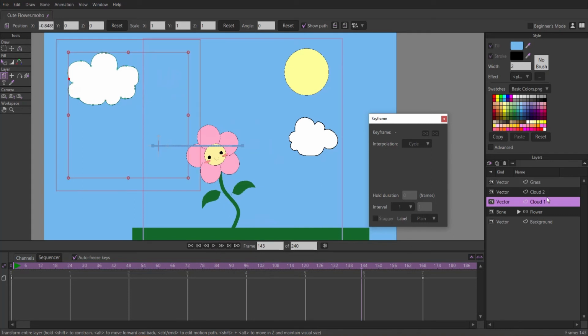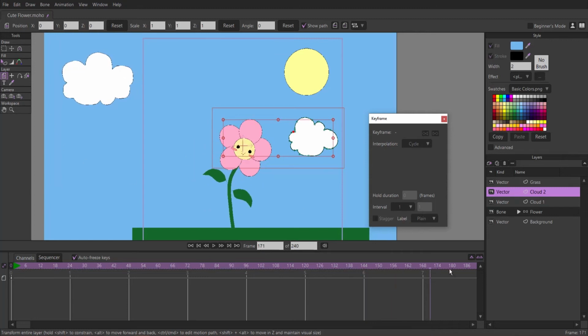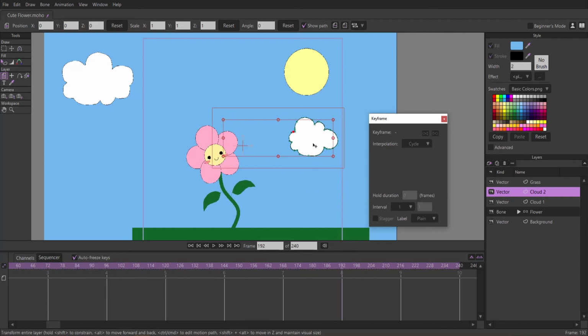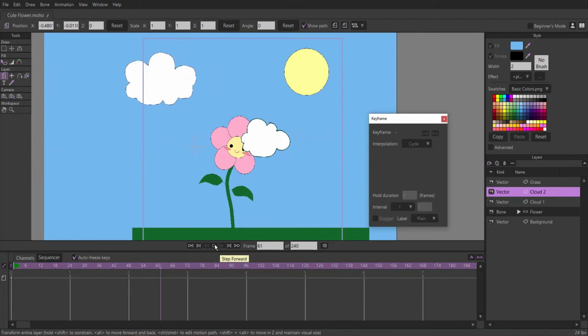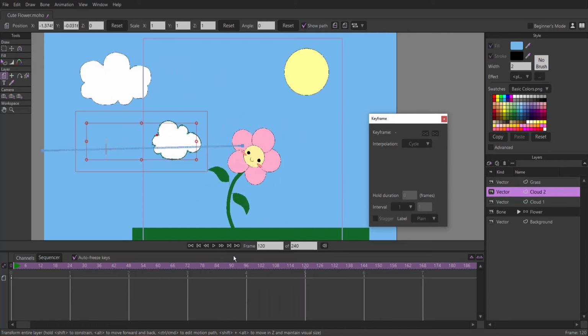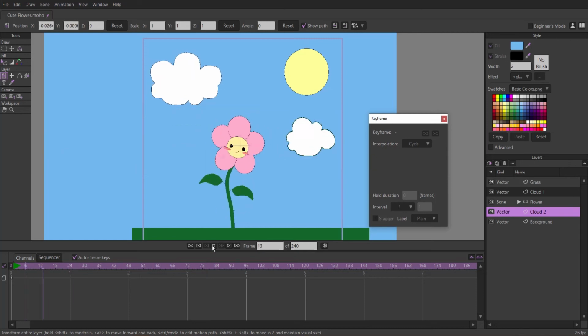Now let's animate Cloud 2 the same way we did Cloud 1. So select the layer and then use the Transform Layers tool to move it across the sky. So I'm going to move my playhead to frame 192, and I'm going to drag it outside of my canvas. So let's play our animation again and see what it looks like. So we got Cloud 2 to move across the sky, but it's currently appearing on top of the flower layer, so it's actually covering our flower. I want it to move behind the layer, so I'm going to select the cloud layer from the Layers panel, and I'm going to drag it so it's below our flower character. And now, when I play the animation, it's moving behind the character.